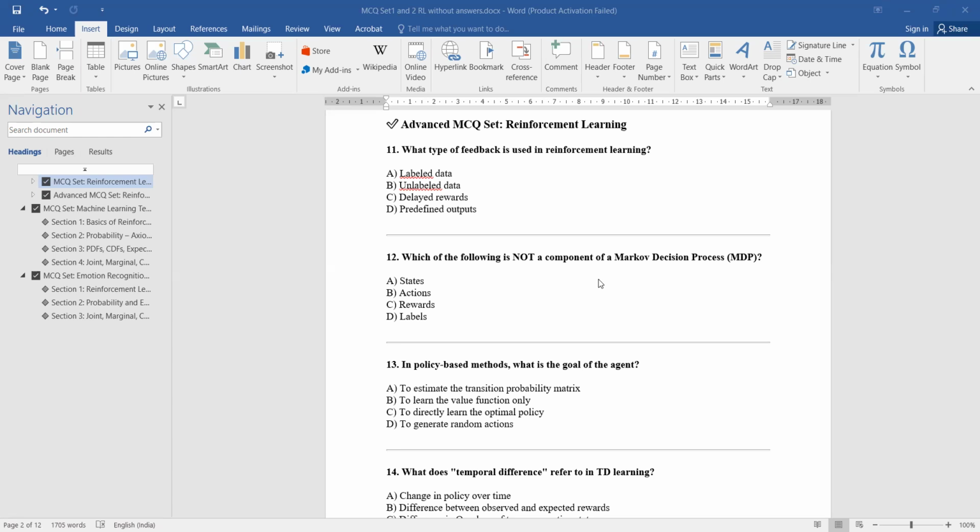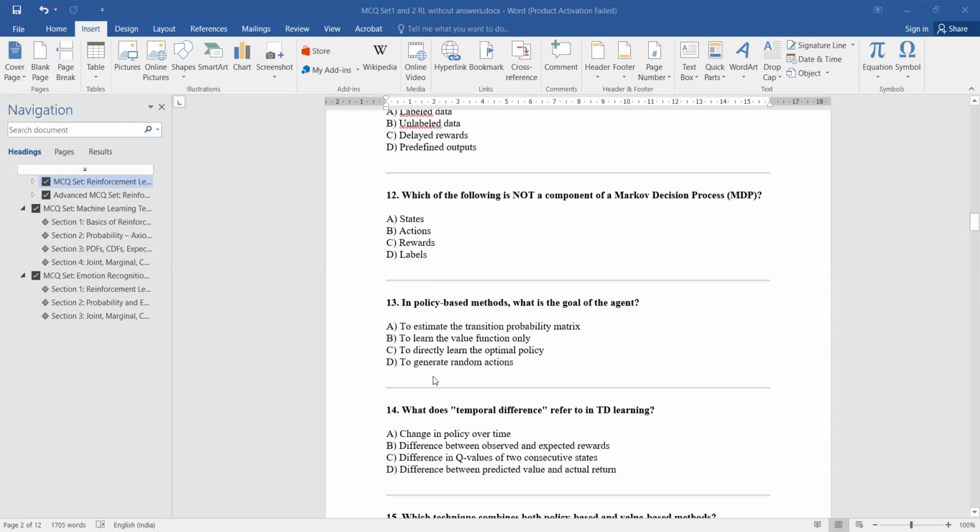Yes, partially a randomly based output is considered, and partially it is considered by the decision process of the agent. Okay, so the answer is correct, labels. We have already taken the tuple theory of MDP in the previous recording, so labels was not a part of it.